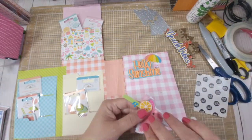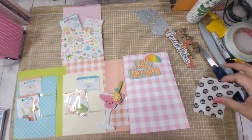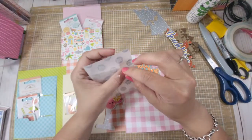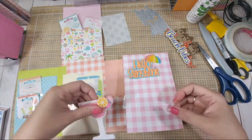This one is not attaching very well. Let me get another doodle dot. I think it's because it's foam. I'm addicted to foam.